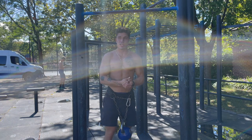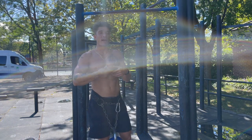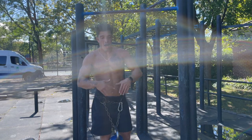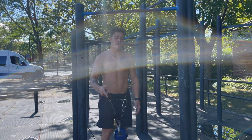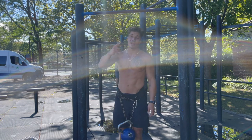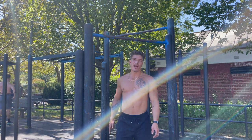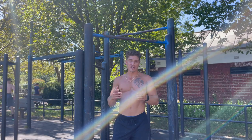So practice these routines. It's gonna really elevate the heart rate. It's gonna help you build up that endurance, build up that stamina, and you're gonna get that cardiovascular aspect of training without having to run or do laps and stuff like that. So 10 rounds done. We got one more routine to go. This is classic pull-push training. Let's get it.